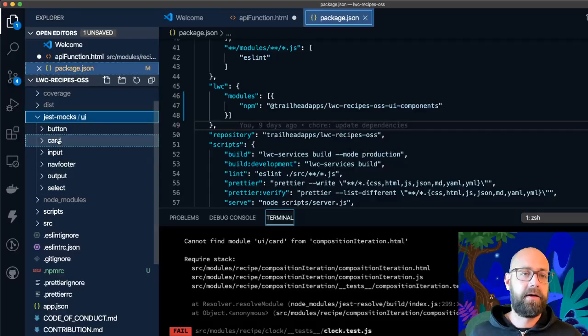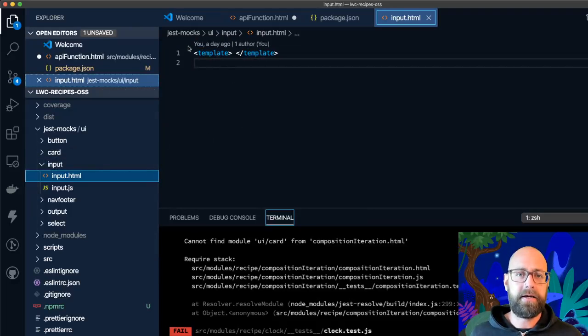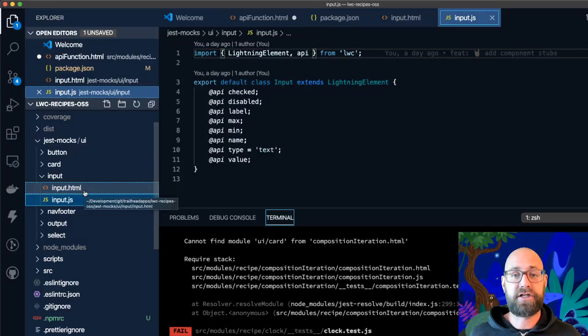So for example, the input field, just to give a simple example of how that would look. You would just bring together a template. You don't have to put anything of your markup because again, you would not have to reach, or should not reach, into the DOM of the component that you consume. And the JavaScript file actually only needs all those public properties that you want to expose. So if you're not testing that the label is properly set, then you wouldn't have to, right? And this is all basic functionality. You would just have to stub everything out.